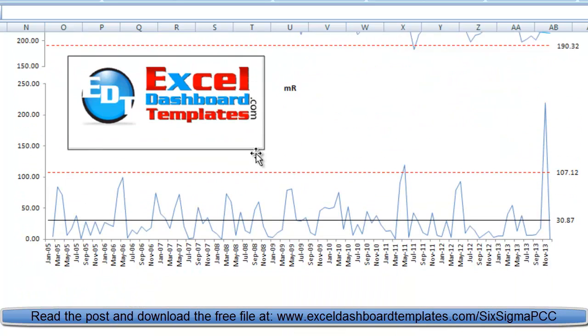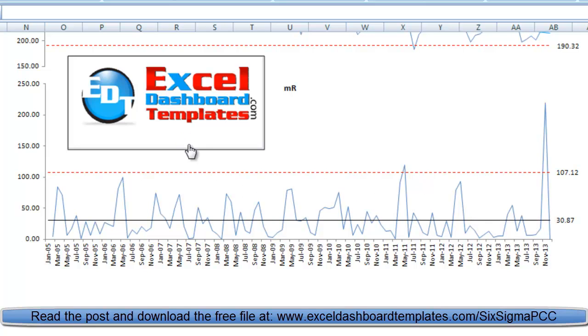And then secondarily, he created a second chart of the moving range. And so right here we have the ULR, which is at 107.12. That's our upper limit. He's got the moving range here on this blue line, and then the average is that black line here at 30.7. So you can see we've got different spikes here in March and May. Got a really big spike in November of 2013. So using the Six Sigma chart, you can find out a lot of information regarding your data set, especially when it comes to attendance. You can kind of see how big spikes and then falling off periods.